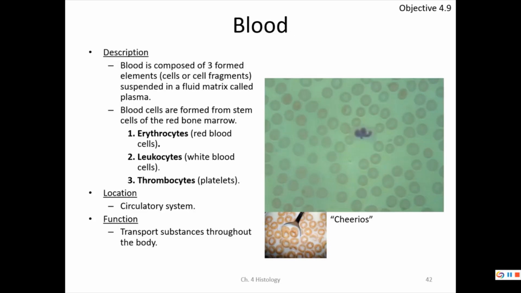Now, this is the only picture of blood that we had. We could get a better picture of blood. This is one I took myself under a microscope, and it wasn't the greatest, but I wanted one. The book didn't have blood, and here I wanted one that had red blood cells, a white blood cell, which is the most abundant white blood cell, and some platelets scattered in here. Blood has 3 cells called formed elements, and these formed elements are made in red bone marrow. They are erythrocytes, which are the red blood cells, which we can see most of here.